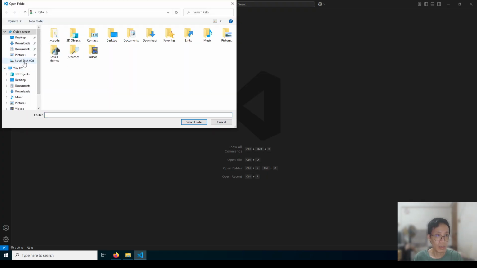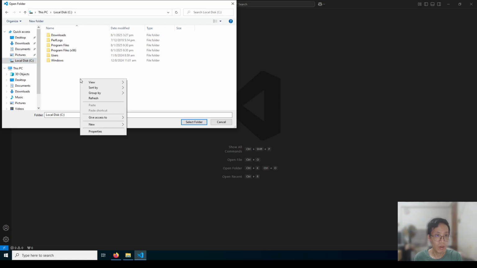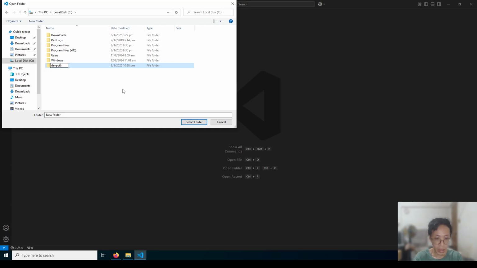Okay, let's go to C drive. Let's go to new folder. Let's call this folder dev Python. Actually, you can call it anything you want, but try to avoid using spaces. Then press enter.